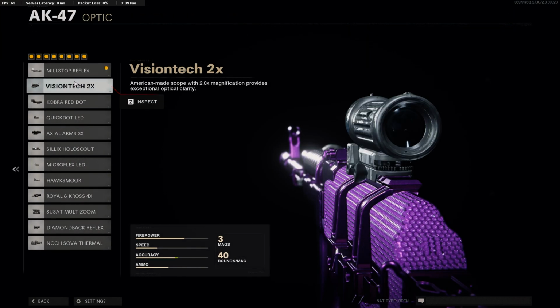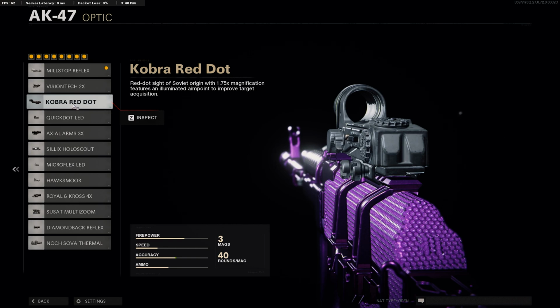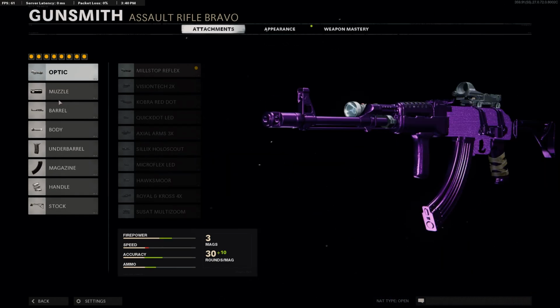The optic, in my opinion, is more of a personal preference, although I do use the mill stop reflex for the low level. It's the first you're gonna get. And honestly, I think it's a little bit better than like the Cobra and stuff like that. It just, in my opinion, takes up a little bit less real estate.